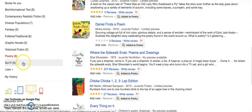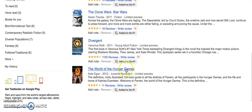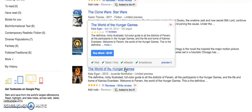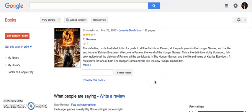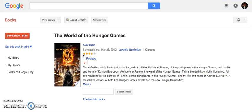And then last but not least, I have sci-fi. With sci-fi, I think a lot of people can say that they really enjoy reading this wonderful book, which is The Hunger Games. I just love how it's a great sci-fi book because it really incorporates all of the elements from sci-fi. And it discusses survival and basically another world in different districts. So this is really cool for all the sci-fi lovers out there to enjoy reading The Hunger Games.